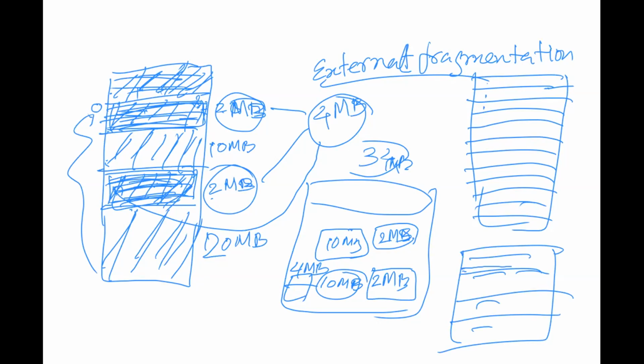Here, let's say this is 4 MB. Here is also a hole, an internal hole of 2 MB. Also, let's say this is 6 MB in size. Here a 4 MB process has already taken the place and 2 MB is available. When a new process comes for 4 MB, and all others are occupied, here is 2 MB and here is 2 MB. You cannot fit it, but this is not external fragmentation. This is internal fragmentation, inside a partition. It always happens inside the partition, which is why it is called internal fragmentation. But for variable partitioning, your memory may suffer from external fragmentation.